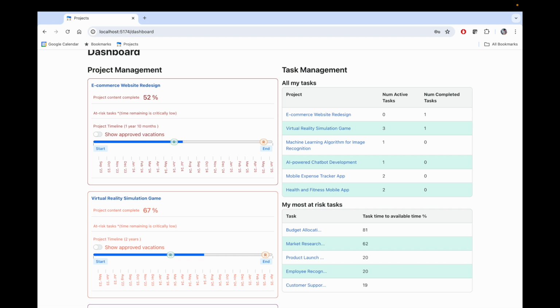Any task exceeding 100% is clearly flagged as at risk. A user can link directly to those tasks from this table. For Hogan, this is the most at-risk task with a ratio of 81%.